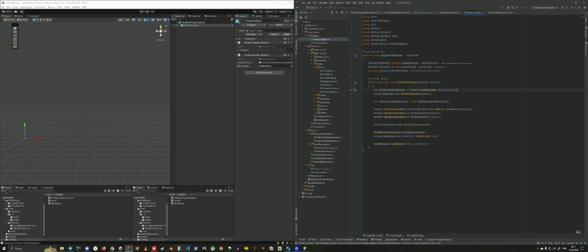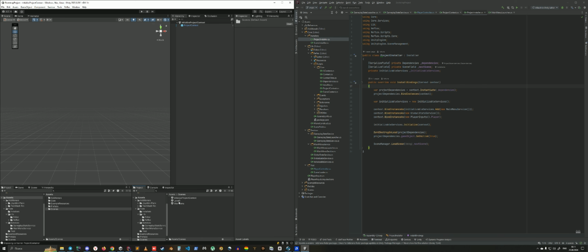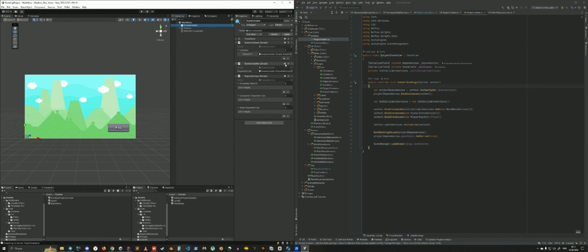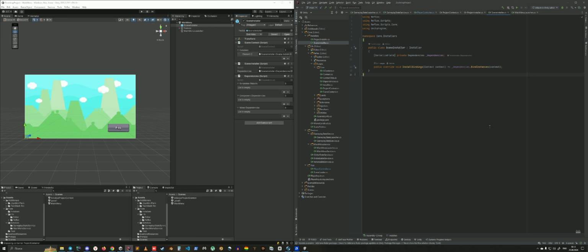And earlier we discussed what happens after. Exactly the same happens on other scenes inside the scene installer. It is a simple script, also with a dependency script, which can be on this scene only. And it can override the dependencies of the project context.